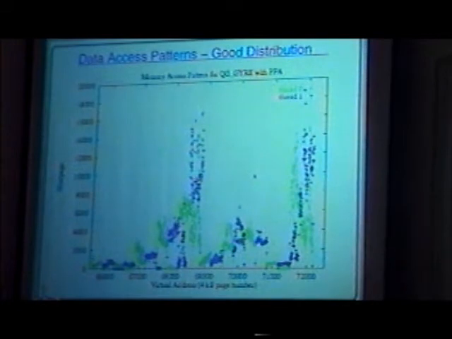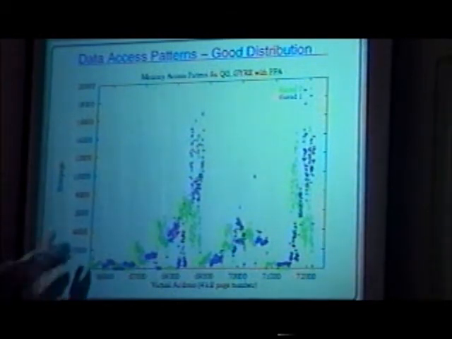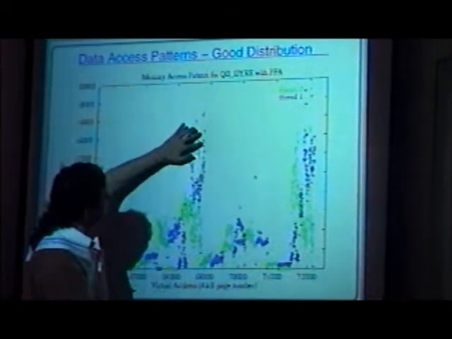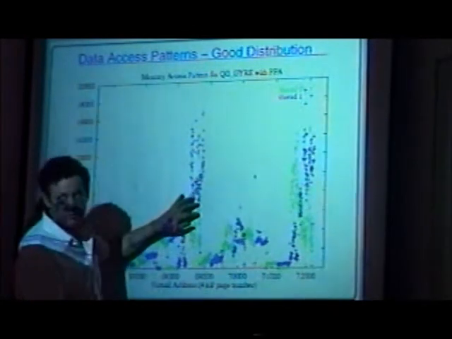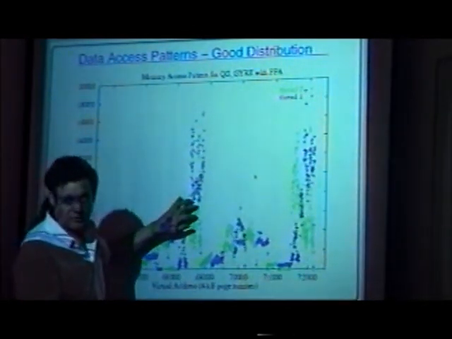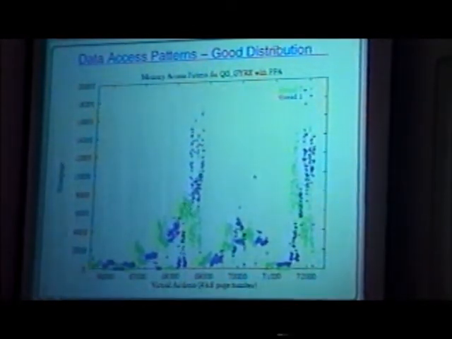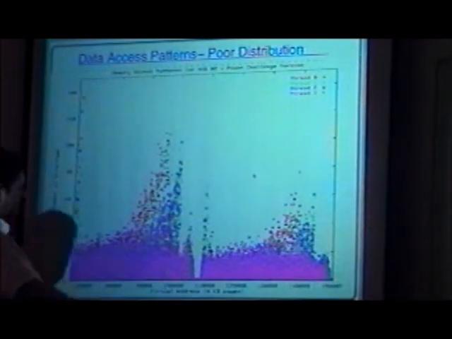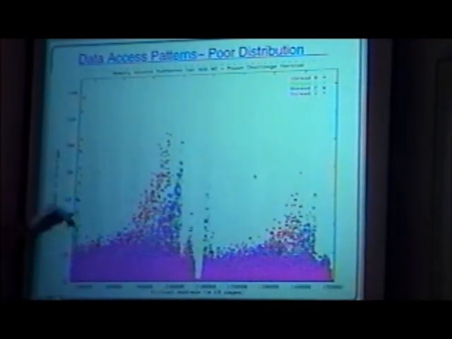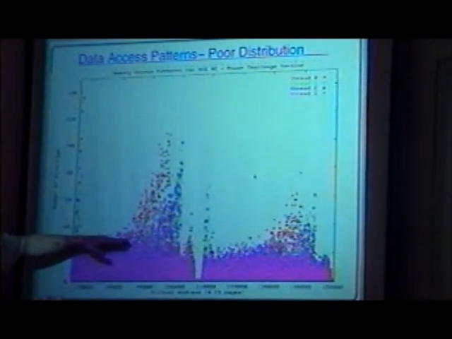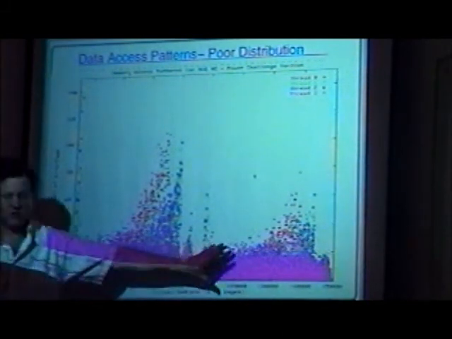But the point just being that when you multi-thread, you don't want one thread stepping on all the pages for all the other threads. So in this example, they are interleaved, except for right in here, there's a page that is being shared by both threads, where they're global variables or something. Whereas in the other example, every page is being pounded on, not necessarily pounded on 20 or 30 times, but every thread is going across all pages.